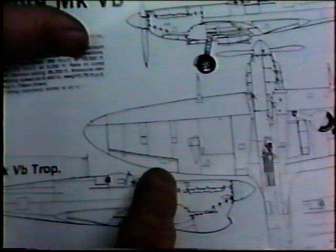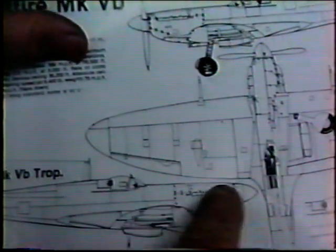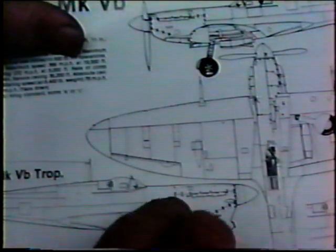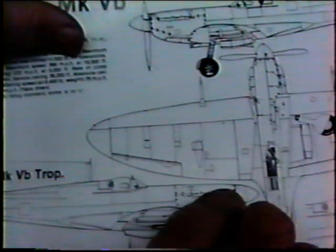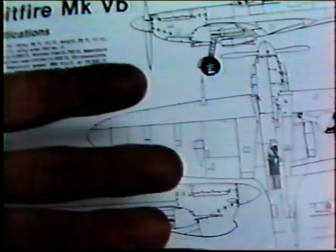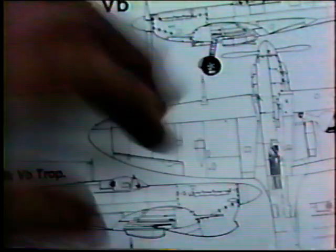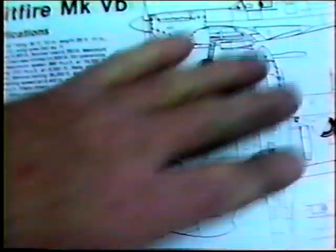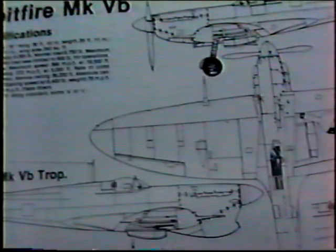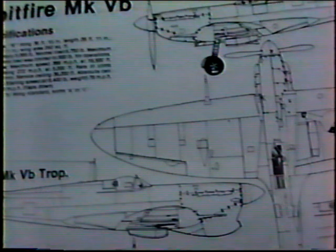It'll always have a break point on the firewall, always have a top access, no matter what it is, P-51, whatever. Hatch lines, I want to simulate Zeus fittings. I want to make up a little template for Zeus fittings. This is not something I want to crank out in one work session. This is probably going to entail a lot of work, maybe more than I'm really willing to put up with. But the bottom line is, when I'm done, I want to have something that's just a little bit nicer than the average ironing board.